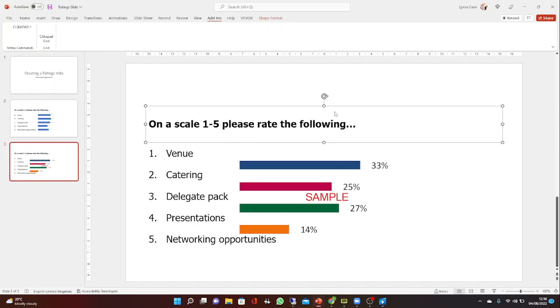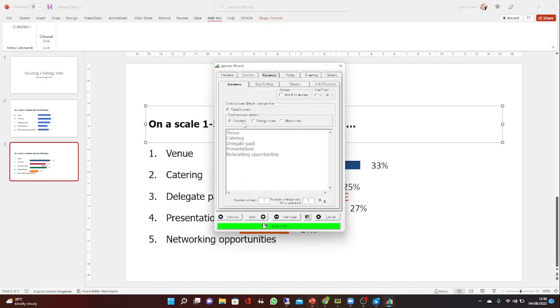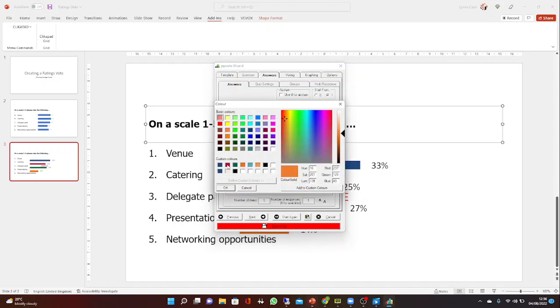So the first thing that we need to do is obviously change it from being a standard multiple choice vote into a ratings vote. So when I click on ratings, you'll notice down here that we see some changes. So let's do that now, change it to ratings, and I've got some extra options. So this is the little arrow that we saw. My default color has come up as orange, but if I click on that, I can change that and make that pink like I did in the last one.